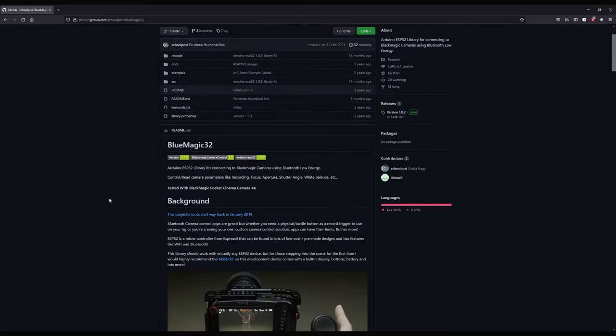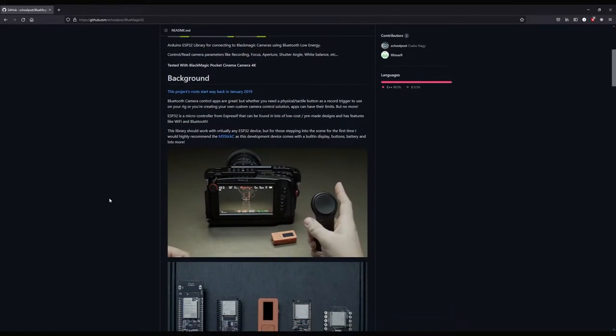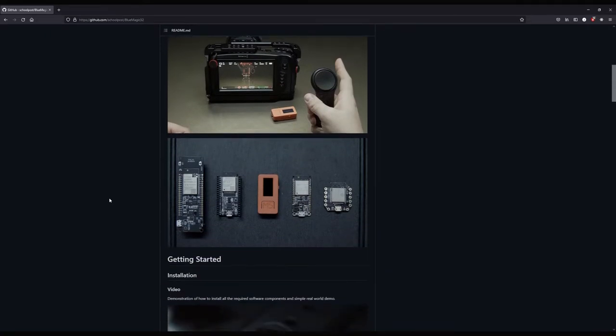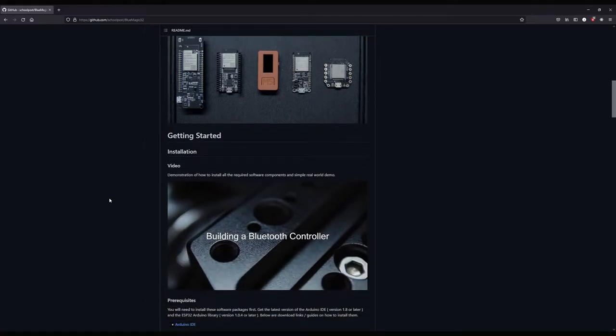So at this point, we've established that there's a light communication with the controller, and we could do it via Arduino with a Blackmagic camera. I looked at different Blackmagic cameras available, and if there was any available ways to communicate with that camera, and I found one thing called BlueMagic32. And what that was, it was a microcontroller library using the Blackmagic SDK that enabled complete control over the camera, which is really cool.